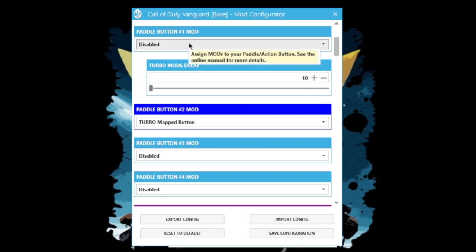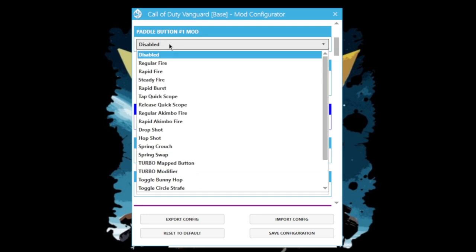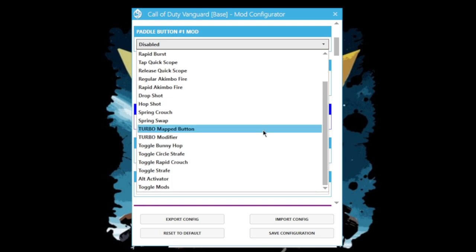Paddle button number one. This is going to be the left paddle. Talking about the dominator, not the eliminator here. On the dominator, the left paddle is going to be paddle number one. I have it disabled, it's just my play style, but check this out, guys. It's got all your typical paddle mods, like burst, rapid, drop shot, hop shot, spring shot. But then they added a few new things.